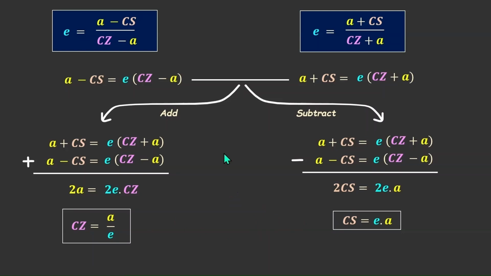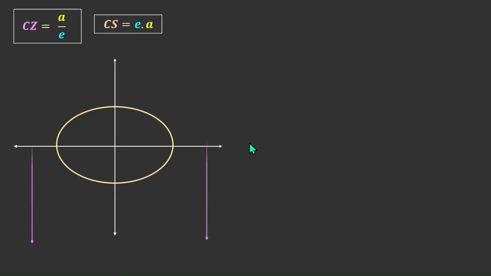So now let's find the locus of the point P. We keep our equations here and let's construct our ellipse based on these equations. So this is our ellipse and these are our directrix. Here the center is here, the focus is here at distance EA and it's lying on the x-axis. So the coordinates of S would be AE, 0. And the equation of the directrix line, because it is vertical, so it is parallel to the y-axis, would be x is equal to A divided by E, right? Because Cz is at a distance of A divided by E from the center.